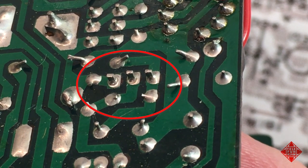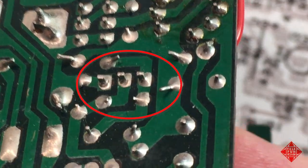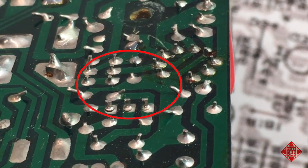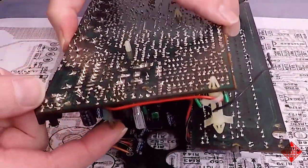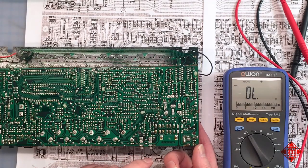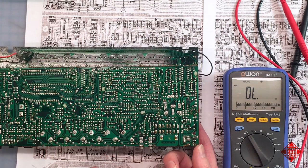So why have they cracked? Well, nobody is wiggling this transistor back and forth as the instrument is being played in its case, but rather this transistor, which is quite famous for getting very hot, has gotten hot and cooled off several times. And as a result, these traces have cracked. Why has it gotten hot? Well, again, that could relate to other components elsewhere on the board. But we'll find out in due course.